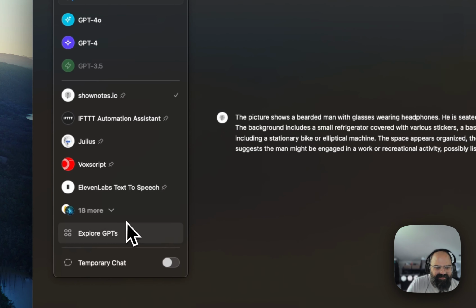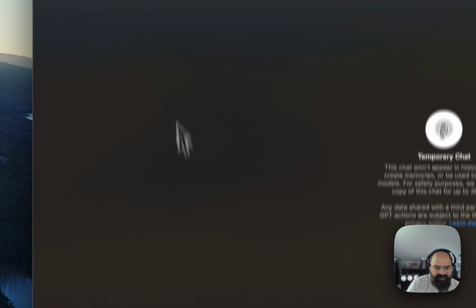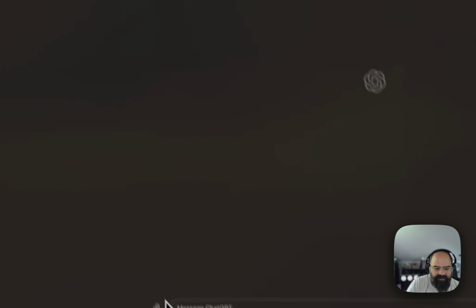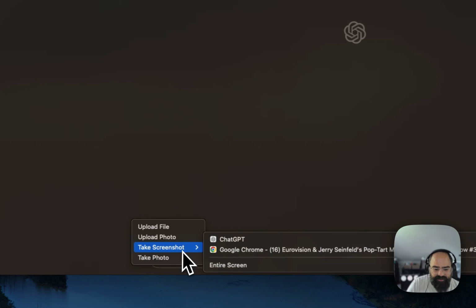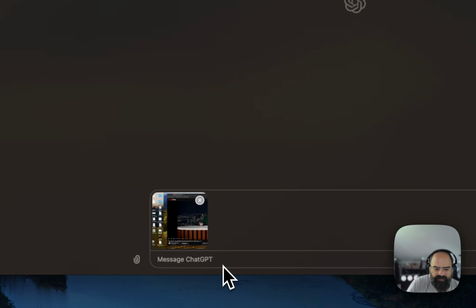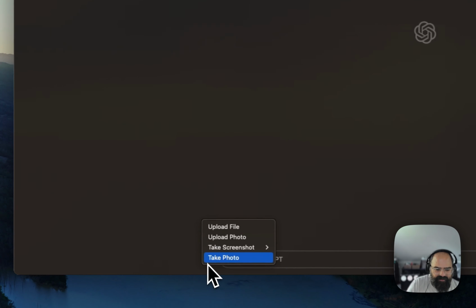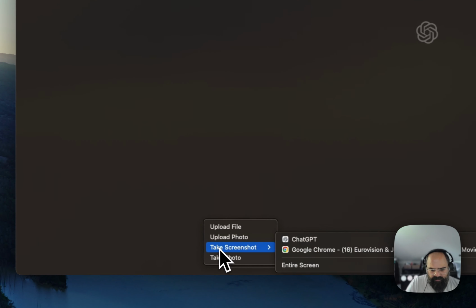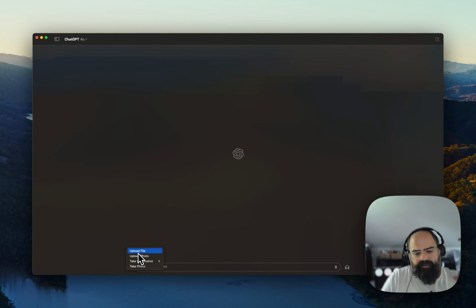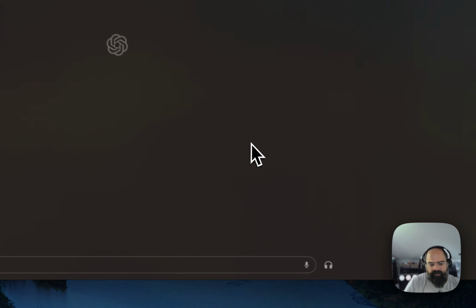And let's see here. We've got temporary chats. Let's go back to 4o, so we can take a photo, which you just saw. We can also take a screenshot. Oh, I took my second monitor there, so you can take a screenshot. You can also upload a photo and upload a file like you can on the web.